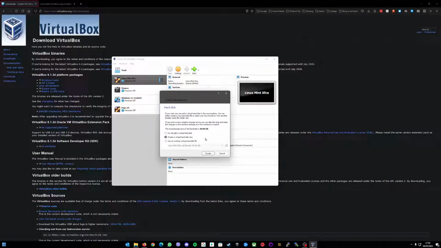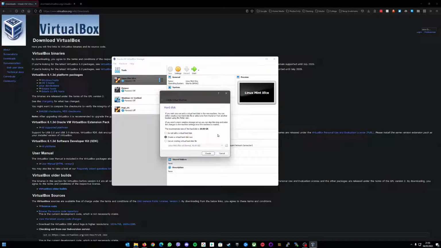It's asking us, do we want to create a virtual hard disk? So again, all of the hardware for a virtual machine is virtual. It's not real life hardware, things that you can pick up. It's pieces of the host computer, your computer, which are then virtualized and shown to the virtual machine. So in this case, we need to take a small chunk of our hard drive, or any hard drive, whether it be an external USB drive, or if you have multiple hard drives in your computer, any one of them will do. But we're taking a small chunk of one of those hard drives to give to the VM.